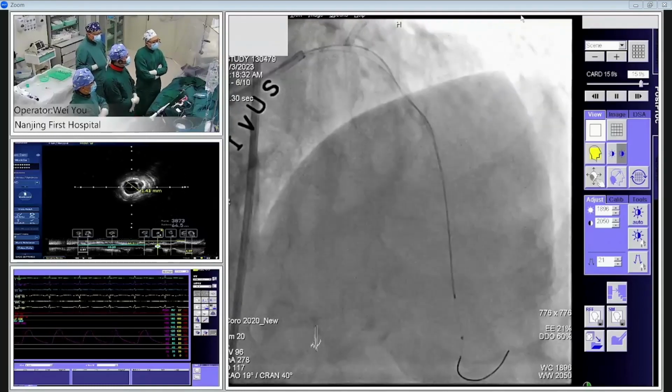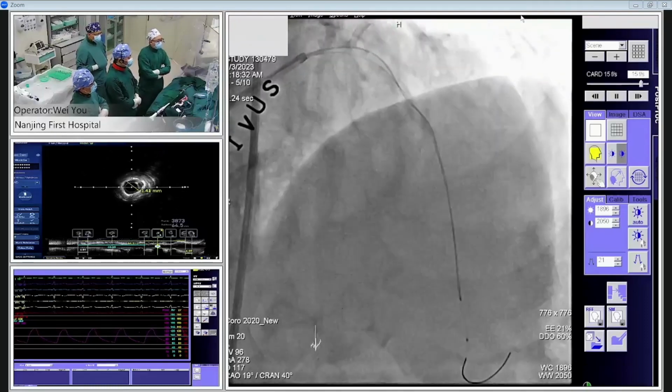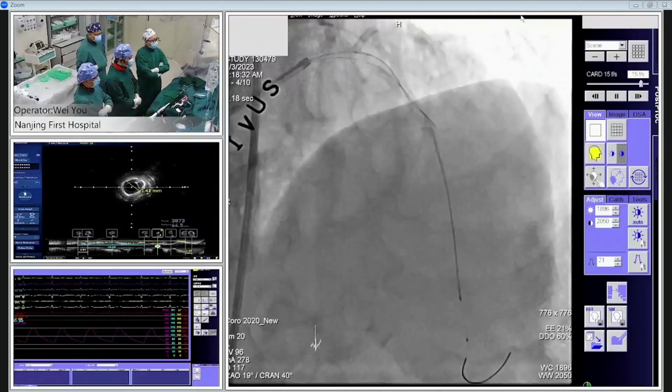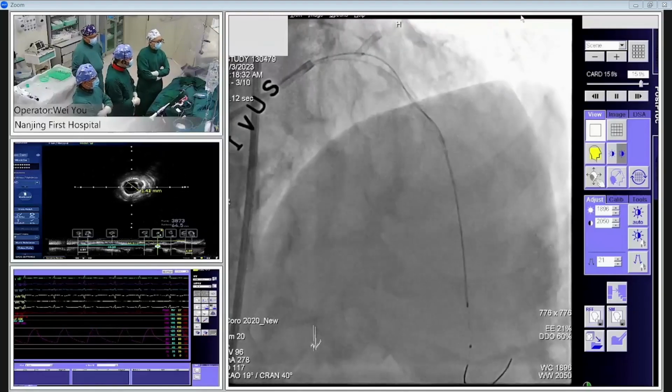Yeah, I agree with you. According to the IVUS calculation, we can see the minimal diameter for the severe calcified lesion is less than 1.5 millimeters. So our strategy, we decide to perform the rotablation first, to modify the calcified plaque. Then we check IVUS again, to evaluate whether we can dilate the calcified lesion. Yeah, I fully agree with your options for these particular calcified lesions. So rotablation with a 1.5 burr first, then check the IVUS and then make a decision. So go ahead.